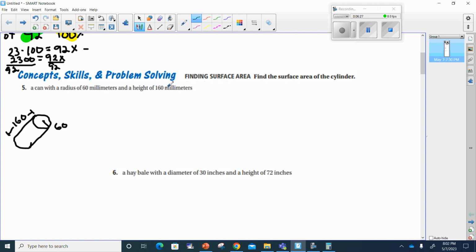Now the formula for finding the surface area here. Remember, we're just trying to find all the areas. So the first thing we have to do is realize if we unfold this, we're going to have two circles, one on each side of a rectangle, excuse me. I don't know if you can imagine that or not, because this is going to wrap around the two circles after they fold in. And they're saying that this is a radius of 60, right?